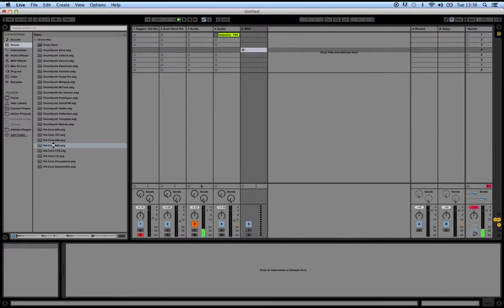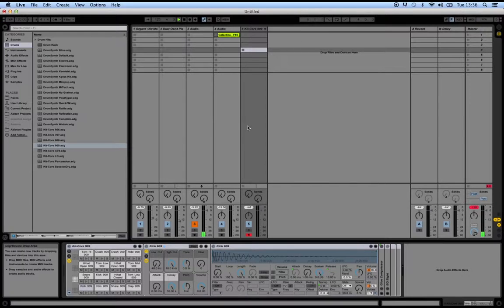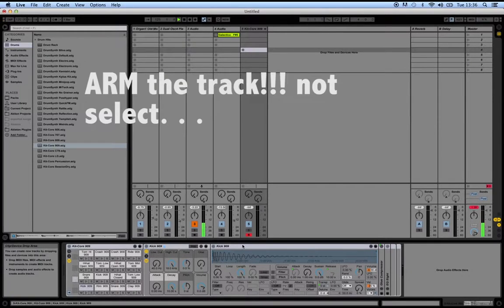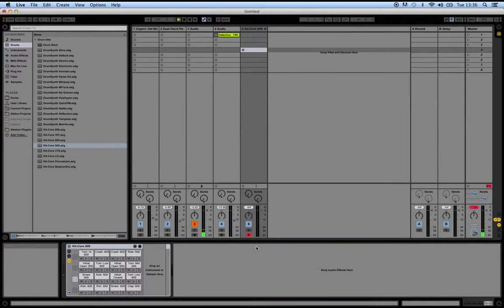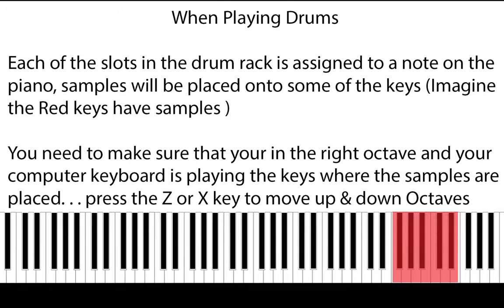So we'll go with a 909 kit. And there we go. I've now got drums. Notice again, it's automatically jumped to select that track. Now, one thing that will happen, and that kind of frustrates people, is they'll go to press the keys and nothing will actually happen. So no, you'll want to play the drum sounds with the keys just the same as the synths, however you can't.